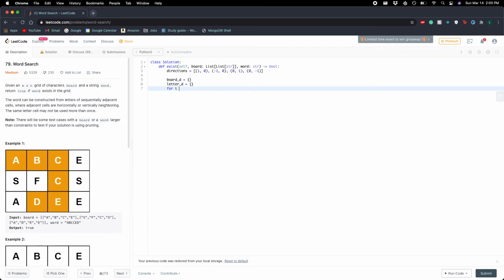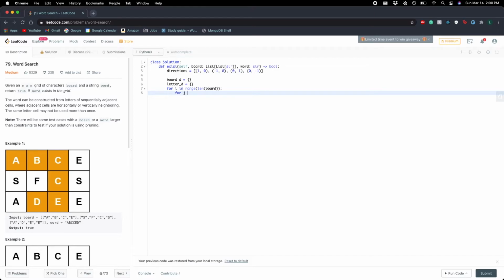Now I'm going to iterate over the board. So right here I'm doing the rows, and since this is a 2D array or list, I also want to do the columns.